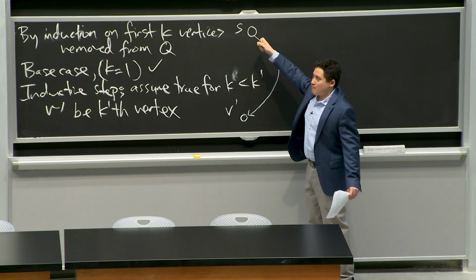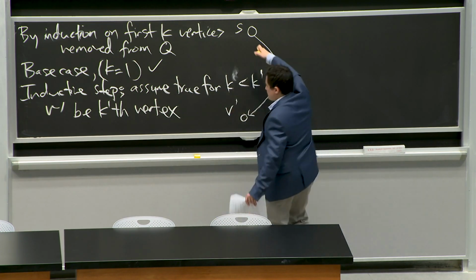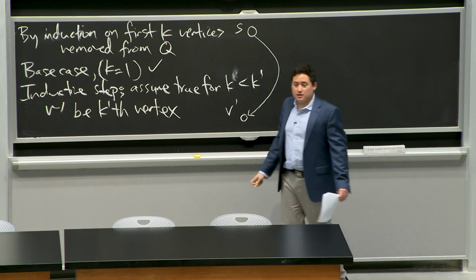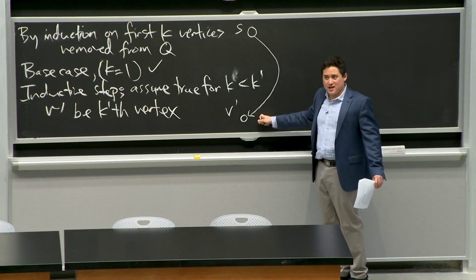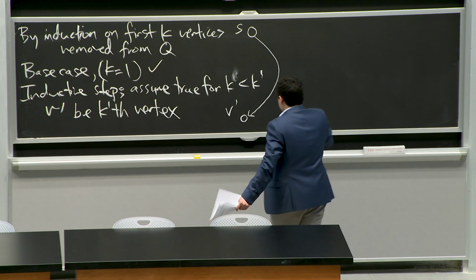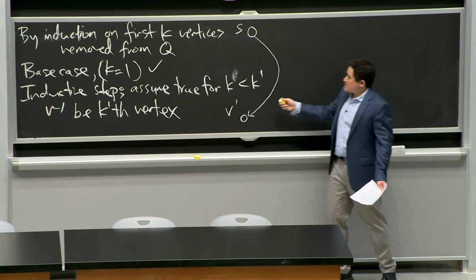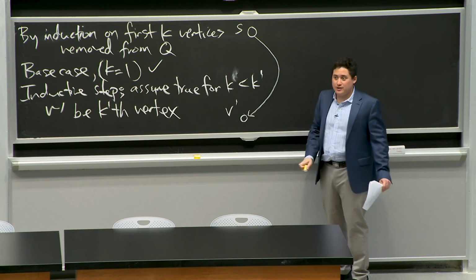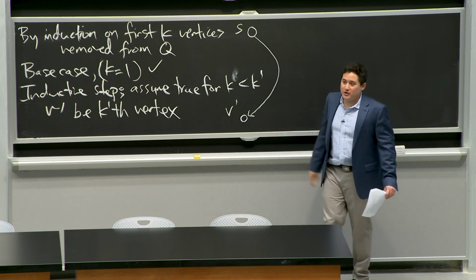Some of them were removed from the queue, and some of them were not, right? S was definitely removed from the queue, but some of these other vertices might not be. I want to be able to induct on this path, in particular the vertex before me, so that I can say that when I removed it and I relaxed the edge to v prime, then we're all golden. But that might not be the case. There could be a vertex preceding me in this shortest path that was not popped from Q. I need to argue that it was, or some other thing, okay?